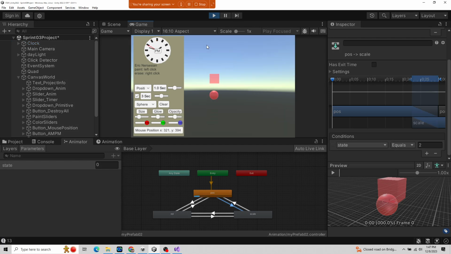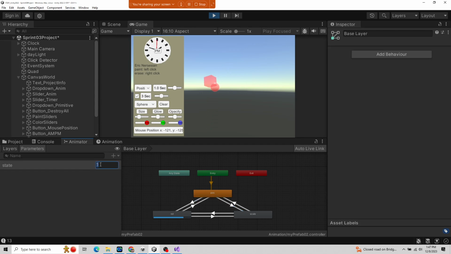So I can click play. And notice we're in state 0, so we're stuck in state 0, looping and repeating. Now notice I can change it. I can test it. Let's try switch to 1. We jump to state 1 and we're staying in it. State 2, we jump to state 2 and we're staying in it. And let's test go to 0. We jump to state 0. Let's jump to 2 and 2 to 1. So cool. We're testing all the directions and we're switching all the states, and we can move between all the states correctly.